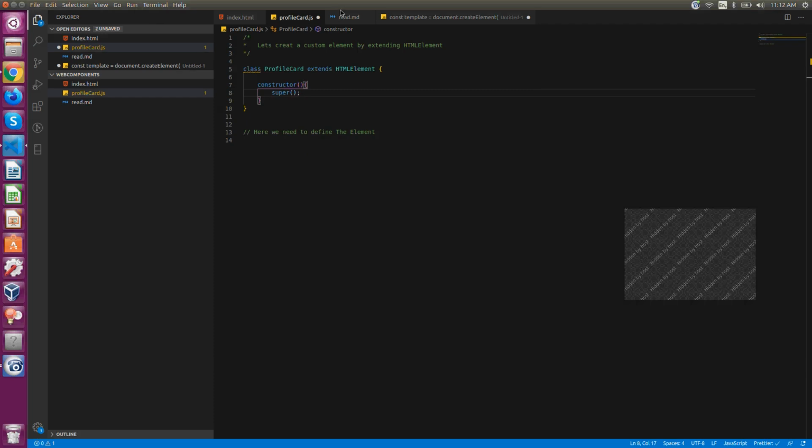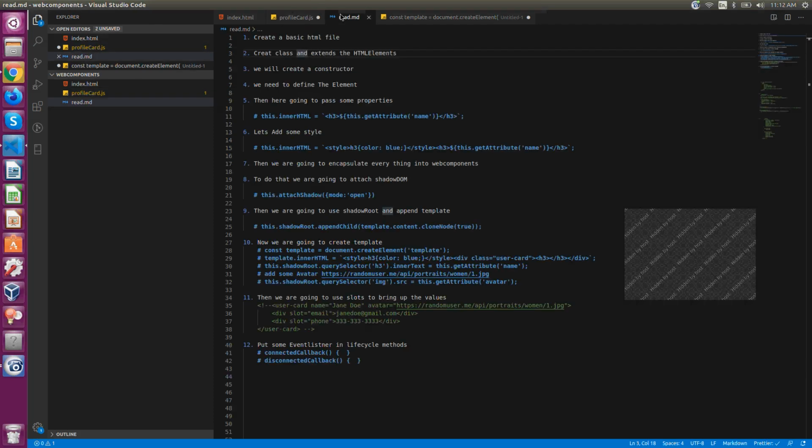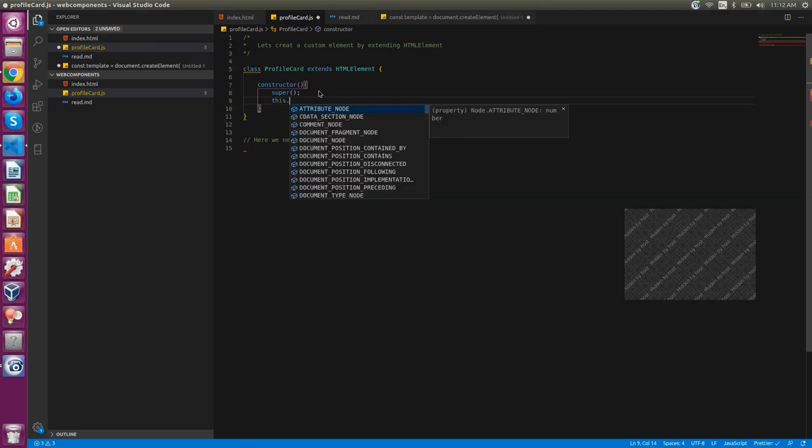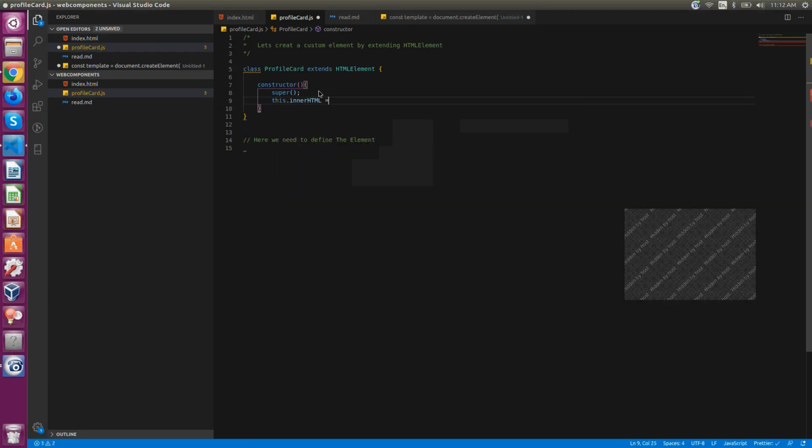Then in the constructor we define the element, so we just put the markup in our HTML, setting this.innerHTML equal to it.